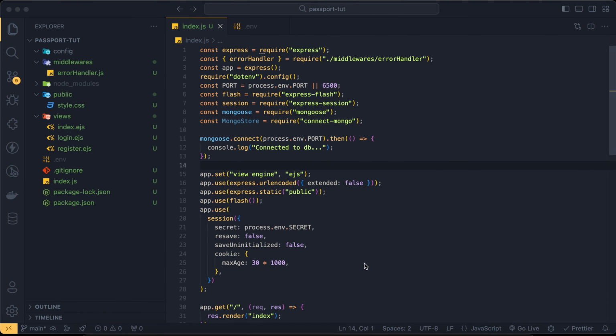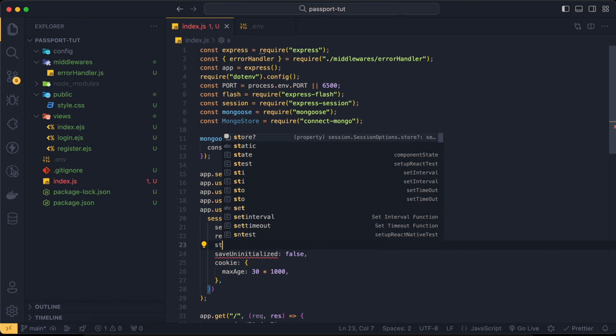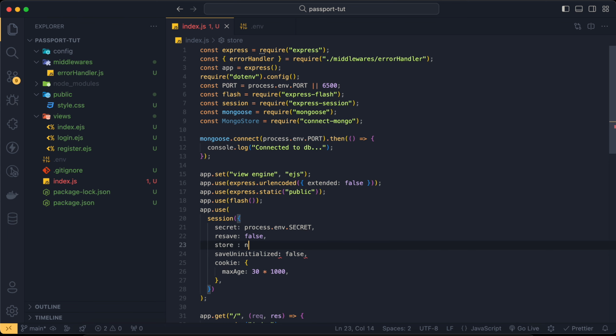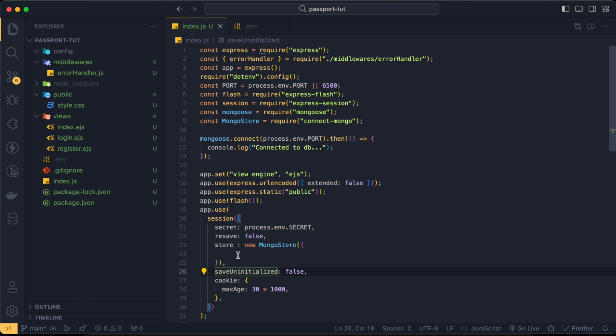The next thing we should do is to implement this Mongo store inside our session middleware. So when we create a new session, it's going to automatically save that session inside our session store. Inside the options of this session middleware, under resave, I want to say store, and it's going to be a new MongoStore with a bunch of options. Make sure I put the comma here.